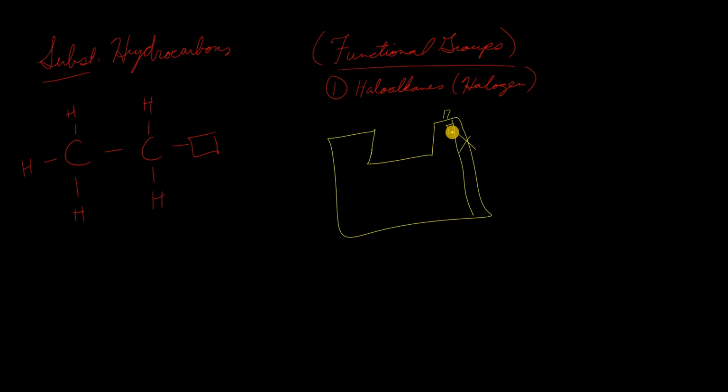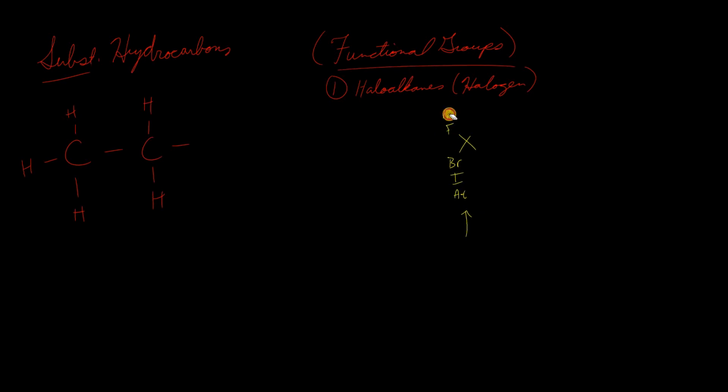From the top, you have fluorine, chlorine, bromine, iodine, and astatine, and any of these in this group are called halogens. The word halogen means salt formers, and so I can take any one of those, and in this case I choose fluorine and I can put it in there. This is what we call a substituted hydrocarbon, or a haloalkane in this case. I take any of the H's and replace them with a halogen, I get a haloalkane.